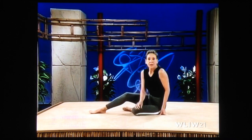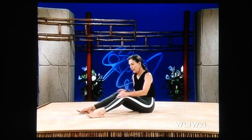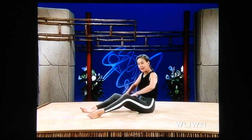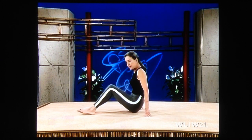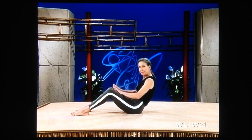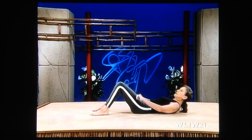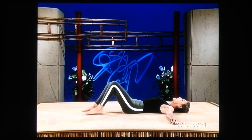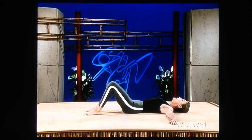Now coming down onto sitting position, rub around your knee joints, stimulating the circulation. And on the other side, stimulate circulation. We're going to go back and work those muscles to the inside of your knees, the thighs. Very hard little muscles to get to work on. Having your arms out shoulder level, your stomach is tight, you have a pelvic tilt.